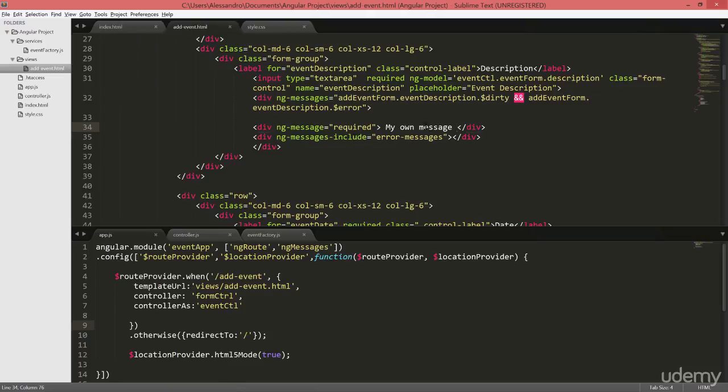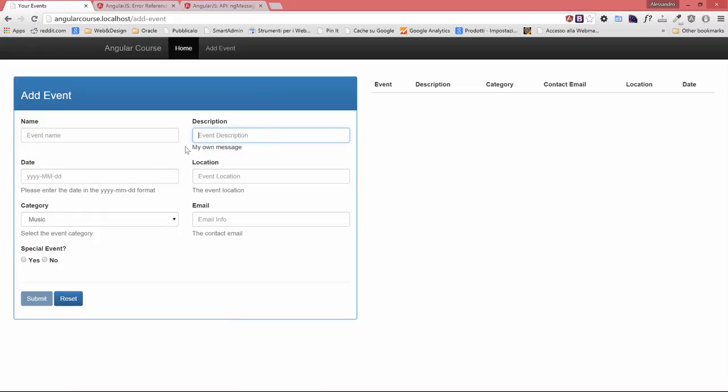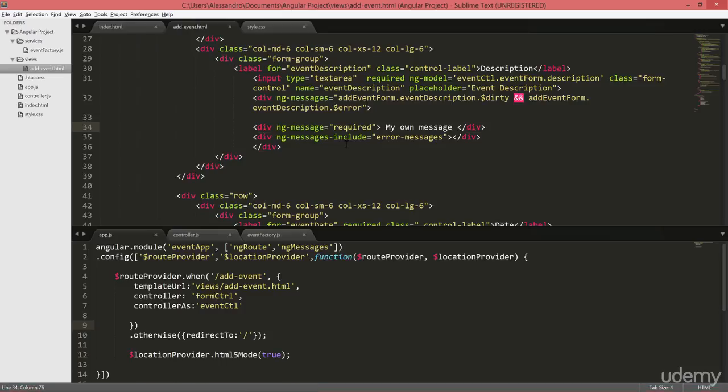Therefore, my own message will be what the user will see. Again, my own message. So keep that in mind. That's very useful in my opinion, because you can define your list of standard messages and use it where you need it, but you can also redefine the messages to be more specific to what you want to display to the user.